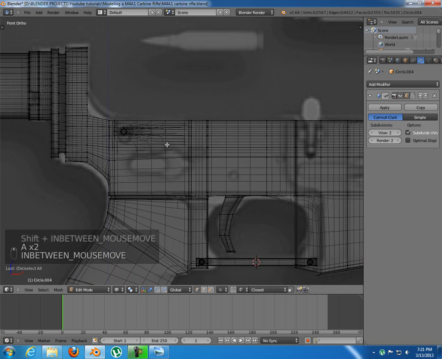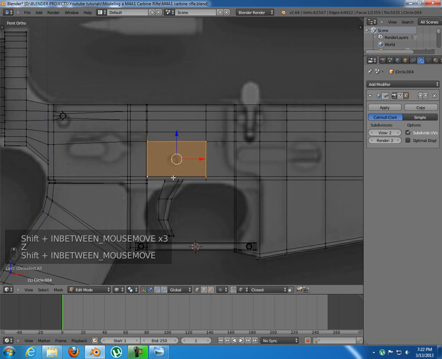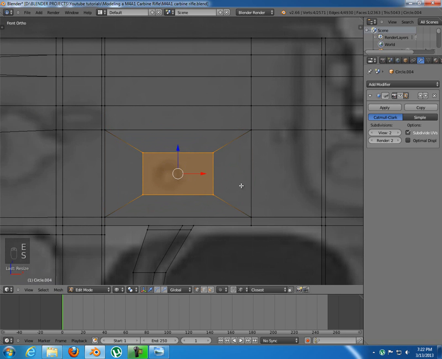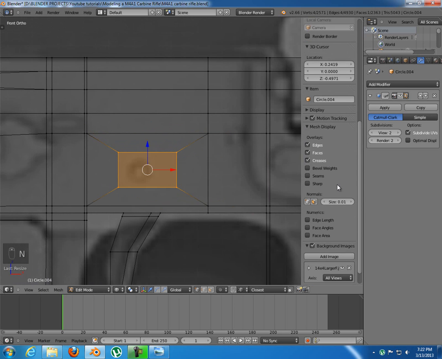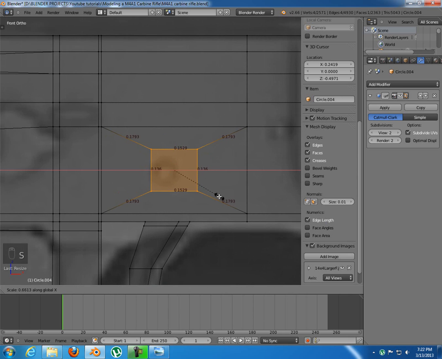Okay, now currently I'm in edit mode, and just to make the modeling easier, I'm just gonna disable my modifier for a moment. Okay, so let's just select this face now, and first I just wanna add extrude. Yeah, I just wanna add all of those circles in there so I can get done with them. Okay, enable edge length, so on something equal along x and z axis, let's just say 4, somewhere around 4. Same on the z axis.